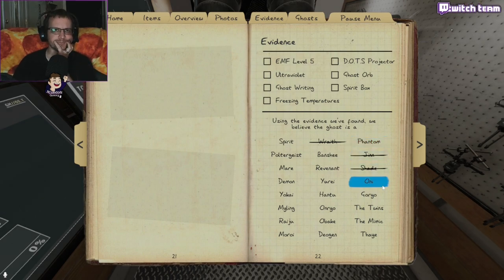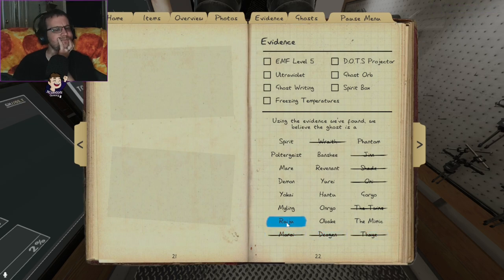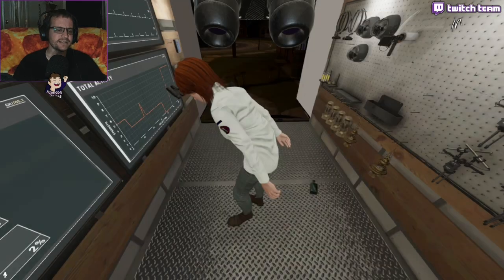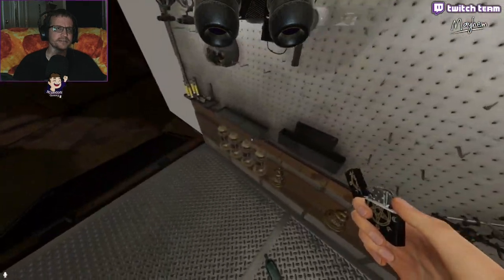Okay, let's go through and rule out what we got. Not an Oni. Okay, so normal speed ghost. Not a Thaye. Not a Deo, not a Moroi, not a Wraith. Not a Raiju, there was electronics upstairs. Not a Hantu. Not a Revenant. Not sure, don't believe that's a Myling. Okay, so Phantom, I want to check for.